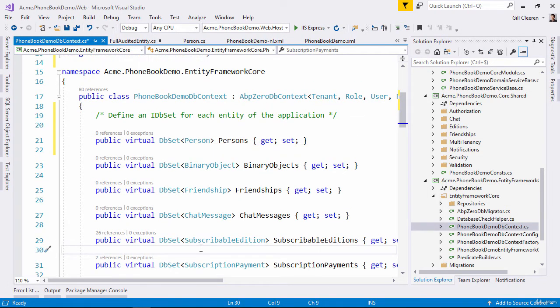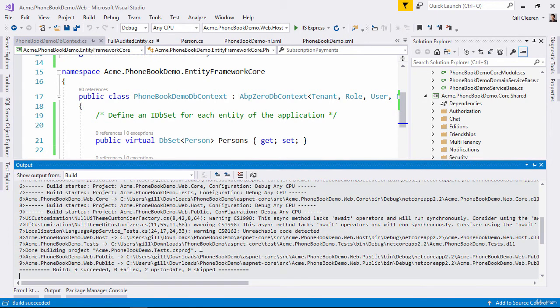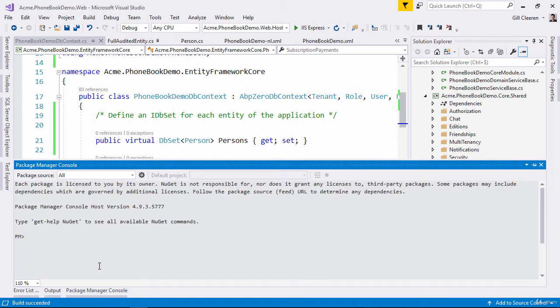In here we'll add our DB set for person, and let's bring in a reference to the person class. I should now do a build, and then we can add the migration. Everything has built successfully, that's good. So now we can go to the Package Manager console and add our migration. So here in the Package Manager console, I'll type add migration. I'll specify the name. What have I done here? I've added the person table. So I'll give the migration a name, added persons table.